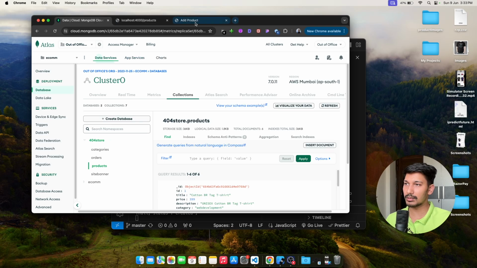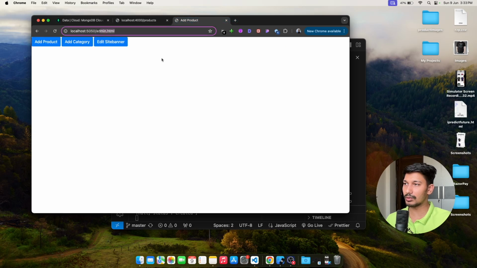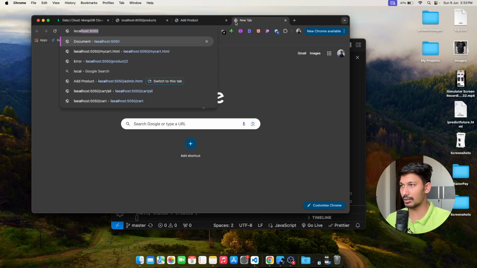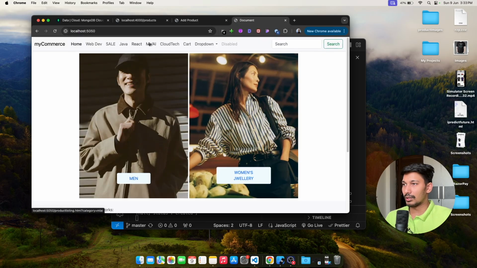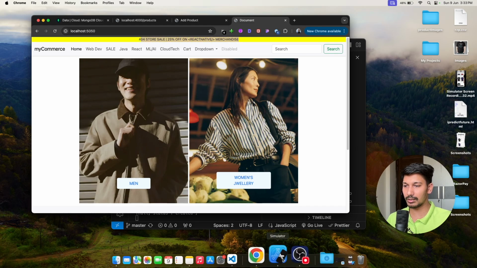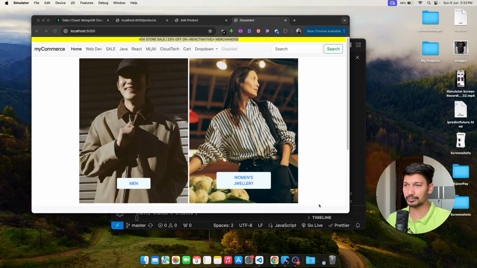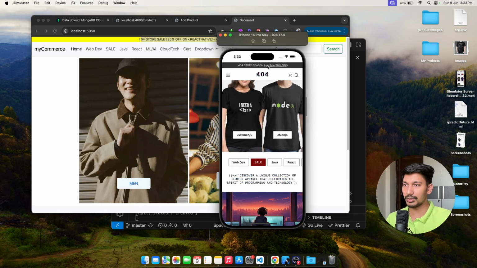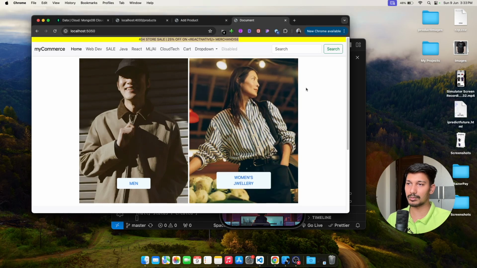Add products, site banner. So I'll just give you an example in the admin panel, right? That's fine. So we have an active site banner. This is a bit different from the one you see in the native app. As you can see, these are quite different. I haven't implemented this one, it is not dynamic, it is static for the time being, but we can implement it in something similar to this one.